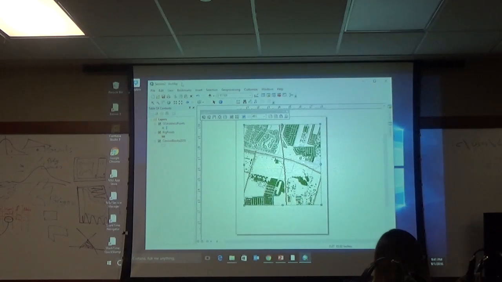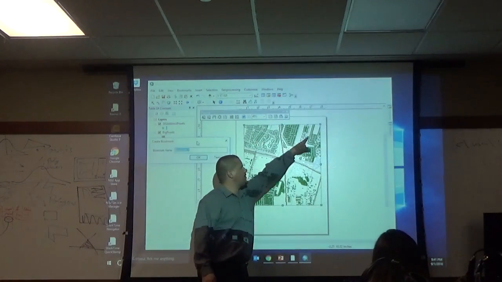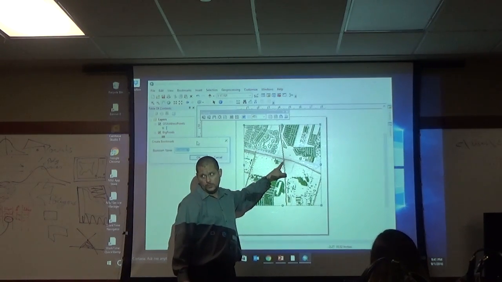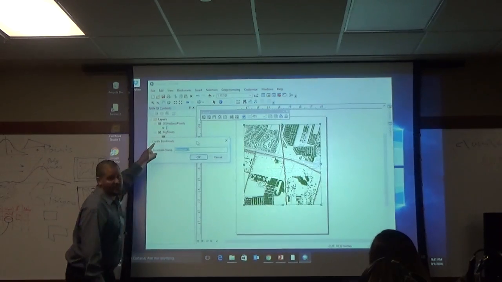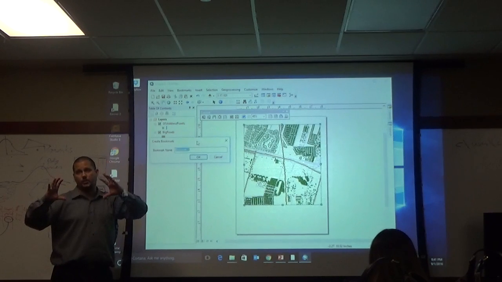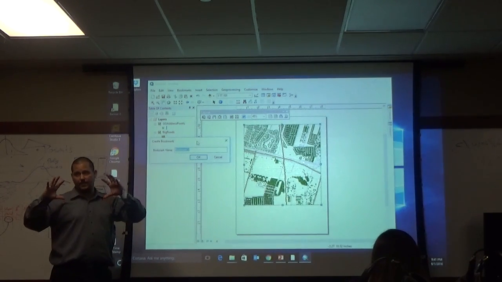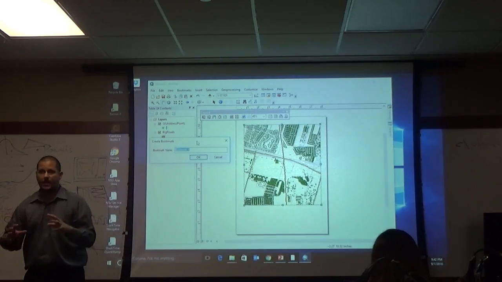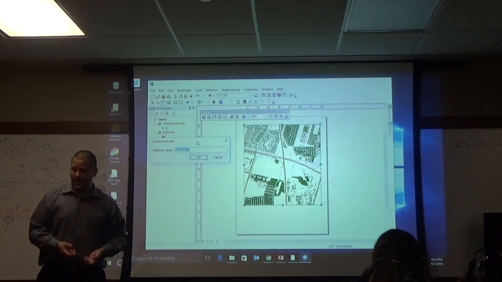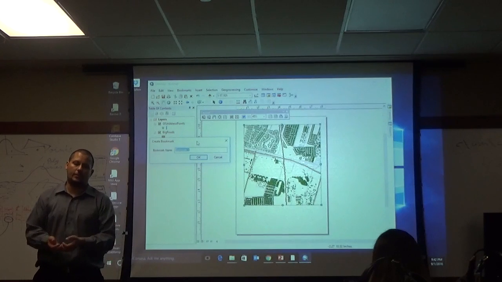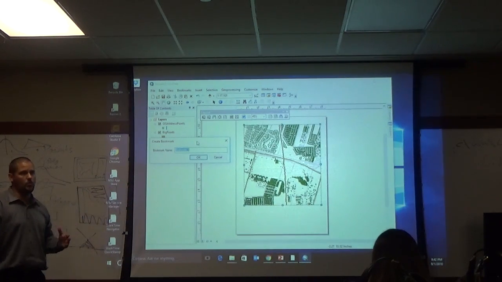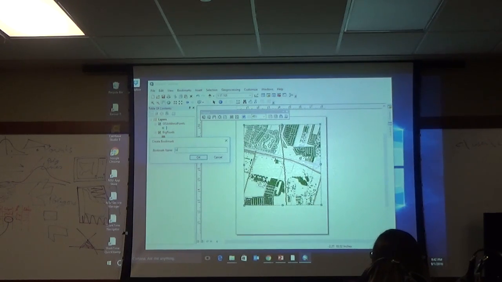If I find that this is really good in the looks and dimensions of my mapping project, let's say this is the one I want to have, I go here to bookmark, click on this, and say create bookmark. It will create a bookmark for exactly this location. It's not going to bookmark all your color settings. It's setting your location, and you will be able to come back to that. It's like using your iPhone's mapping directions, where the second time you type in the address you want to go, say 100 Main, it auto-completes that and knows where you want to go. So let's call this test one, because we're playing around. And hit OK.